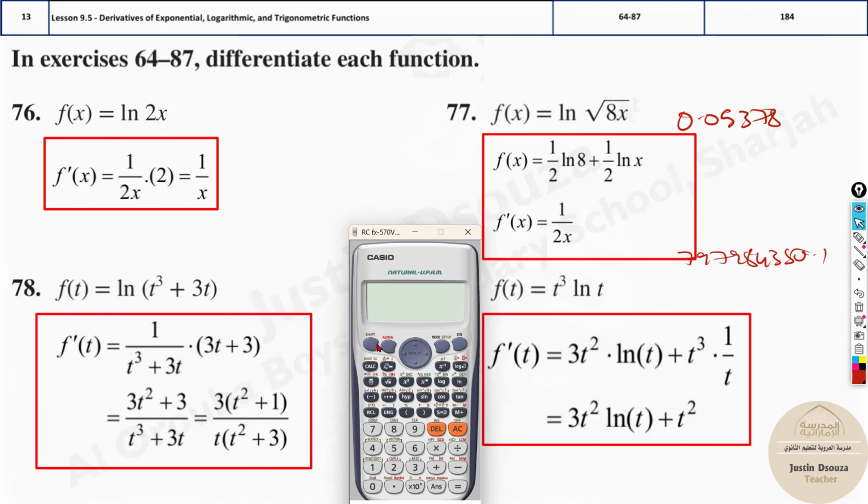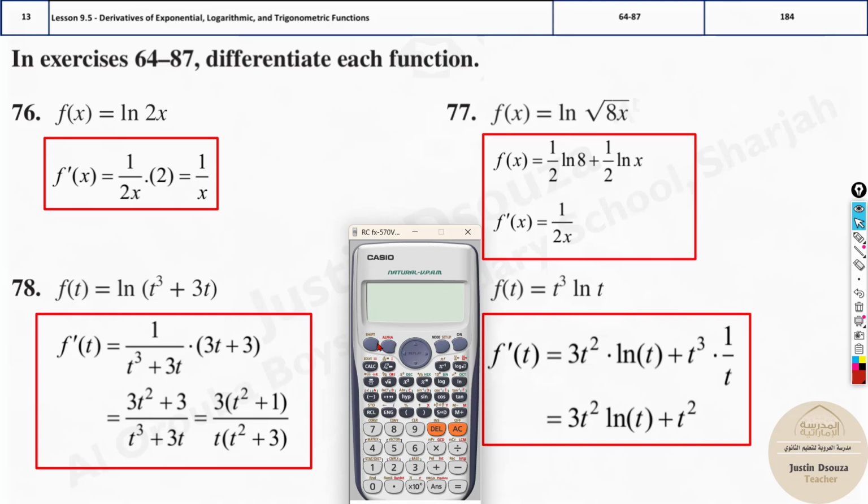I will just show you, for example, shift and dy by dx. Let's take both of these, the second and third one, 77 and 78. So what you need to do is natural logarithm, root of 8 alpha x, at x of 1.5. Now here, what is this? Syntax error. So let me just check what is the problem. I have not closed the bracket. See over here. Now it'll be all right. Okay, it's 0.333, easy to remember. Now let me solve this up. Here also, use 1 divided by 2 to the power x, where x is 1.5, it is 1/3 or 0.333. So that's the answer.